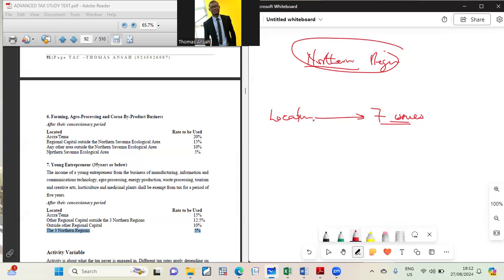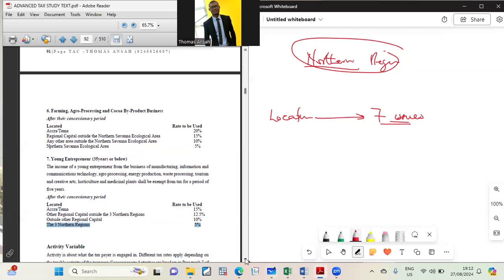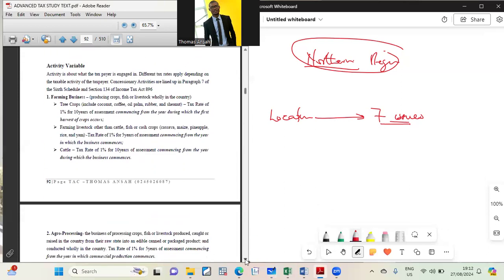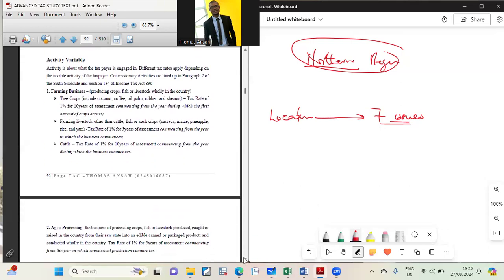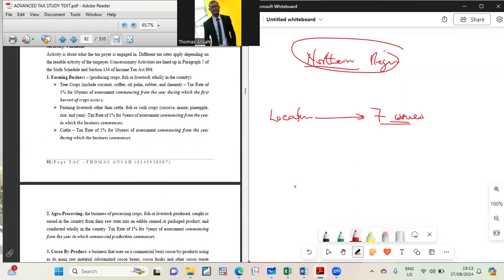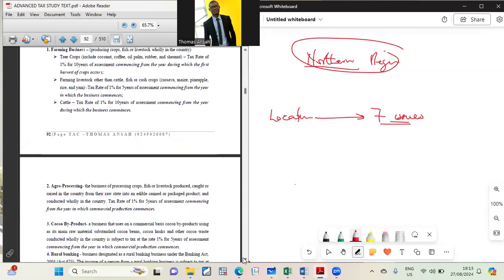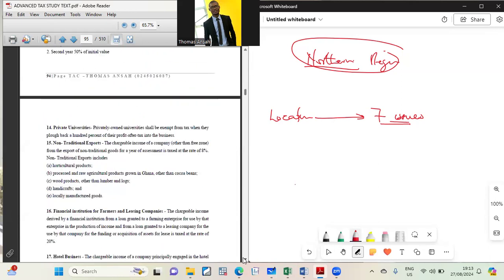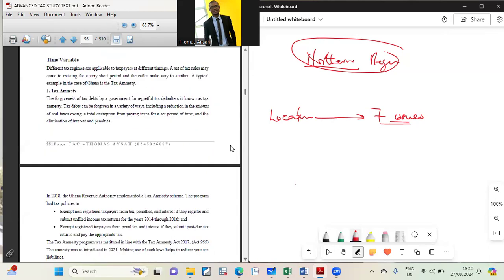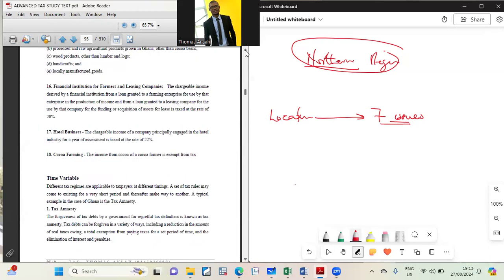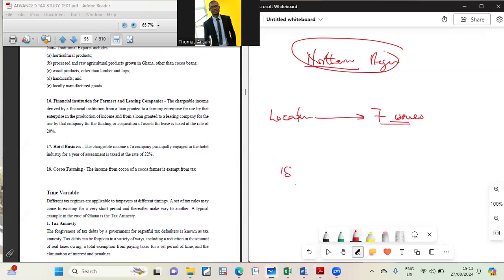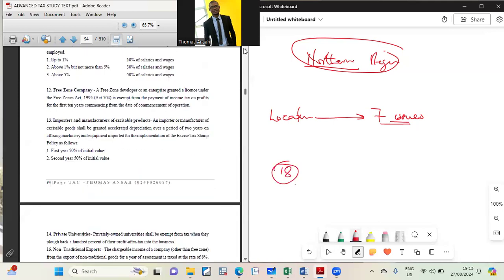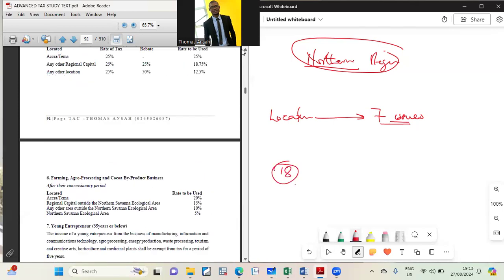So you have to learn these things. Yeah, that's how you have to learn. It's very, very important. All right. So basically, at least it is good that you remember something small. So let's go to the activity variable, which I have quoted like more than 14 points. So you have to remember at least it's more than 14, if I remember. It's 14, yeah, it's 18 points. So activity variable, I've given you 18 things. So you should be able to remember some of them.